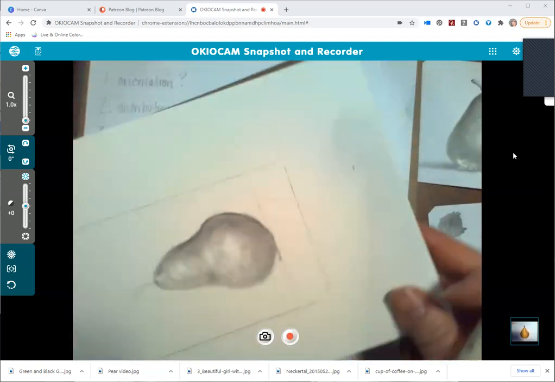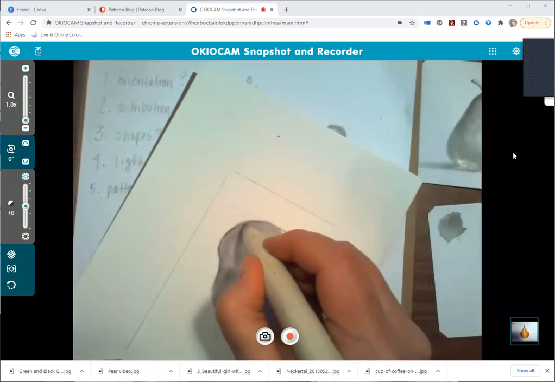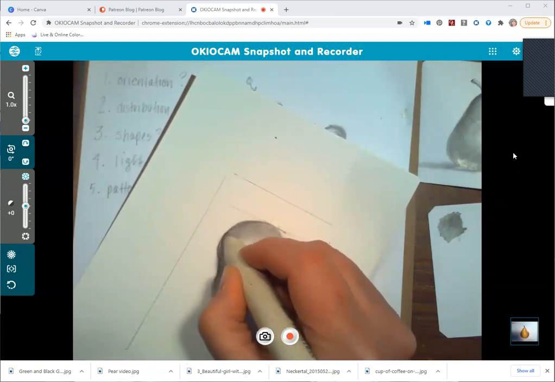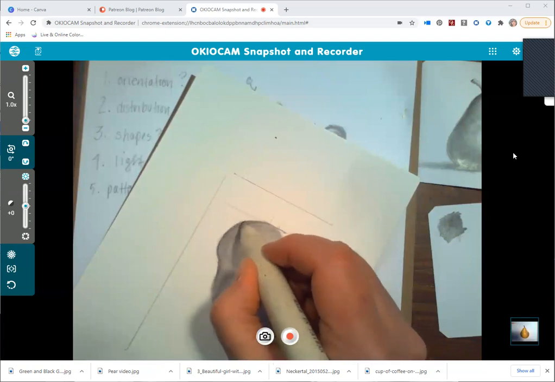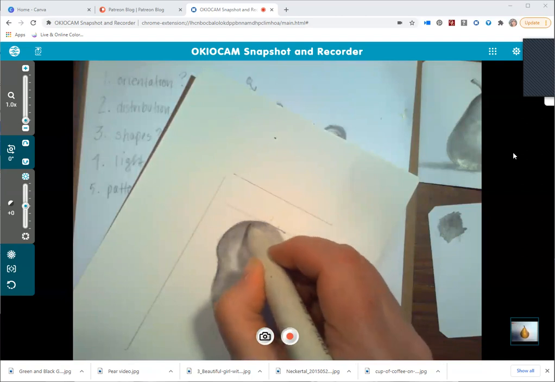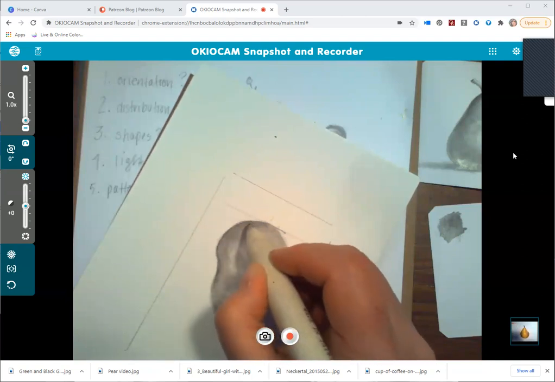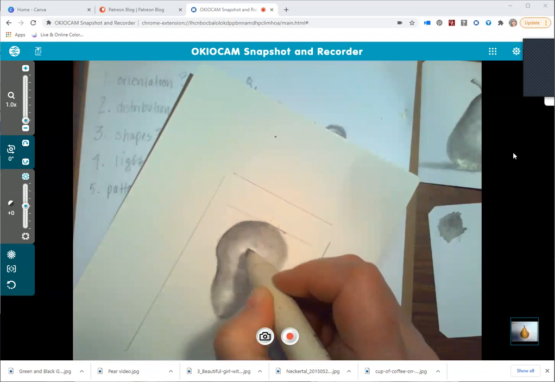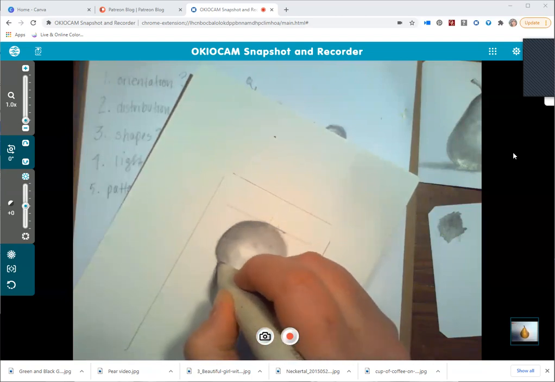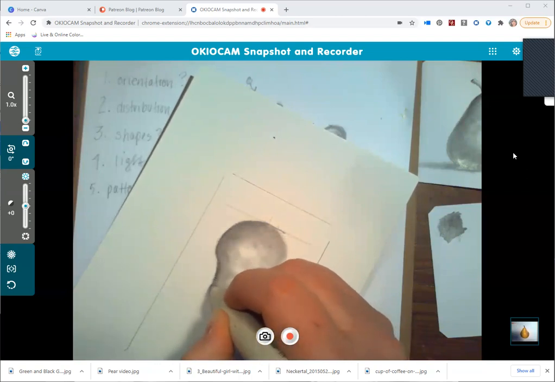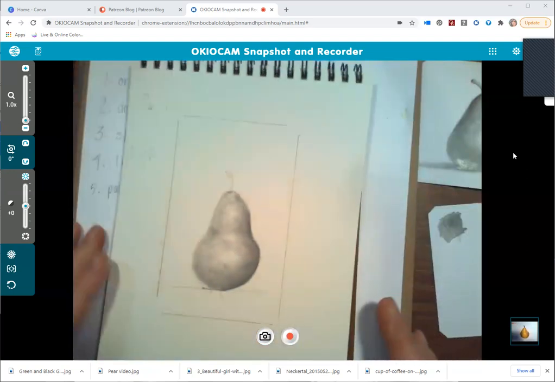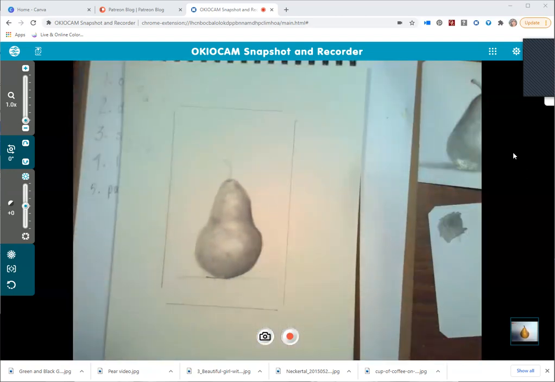So I'm actually going to turn the page, and I am just going into that dark line and I'm just blending it. So you can see it's a gradient blend. Even though I put a black line in, I don't want you to see that. I want it to be a really nice smooth transition from my darkest area up into my lightest area. So I'm just using this. Could I get a smaller one of these blender sticks? Sure, and I have them, but I'm just used to using the big one. So there's the side of my pear over here.